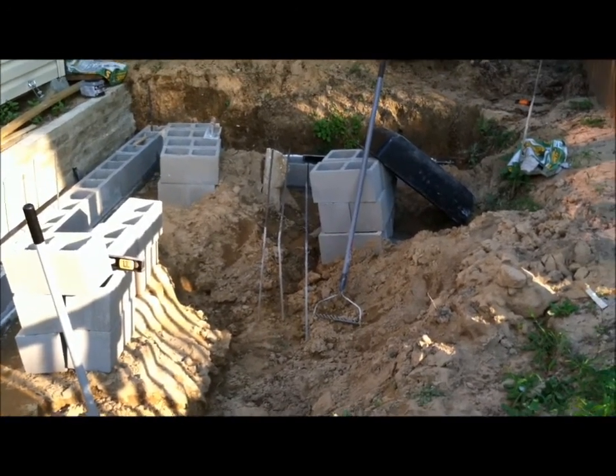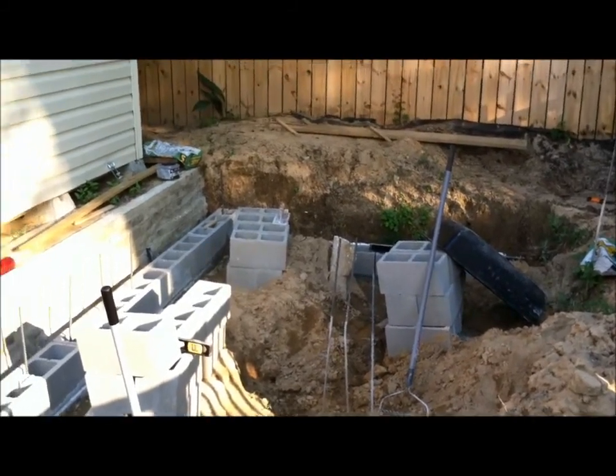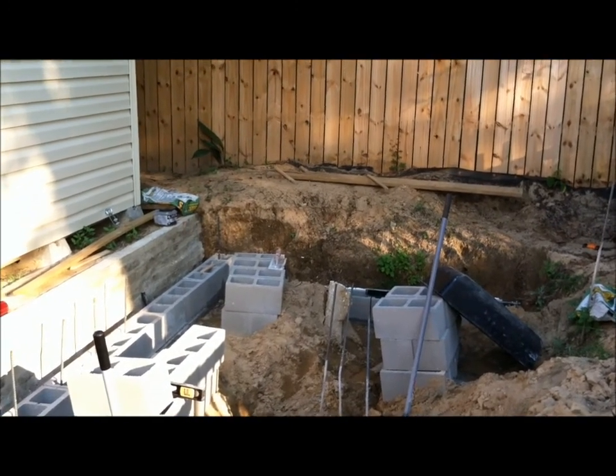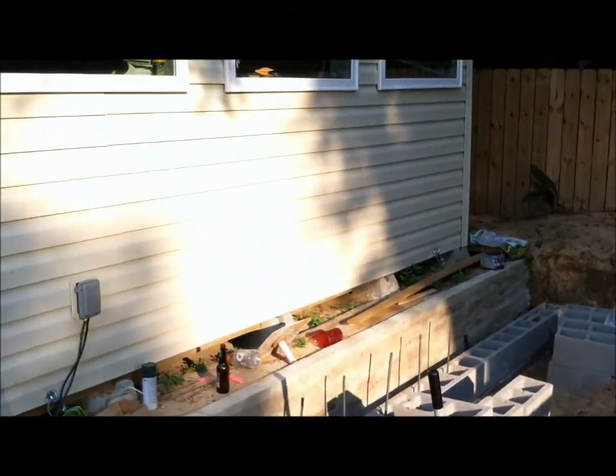Looks like I'll probably be going with the sieve, possibly the Cetus sieve, and whatever pump's required, and I guess some sort of sand rock filter tub thing. I haven't figured out what I'm going to do on that quite yet. That's pretty much the area I've got to work with.